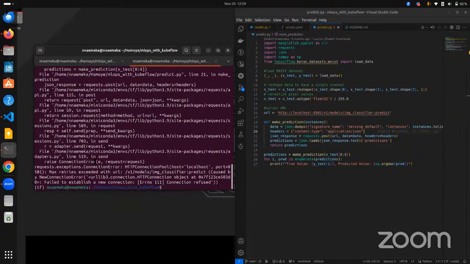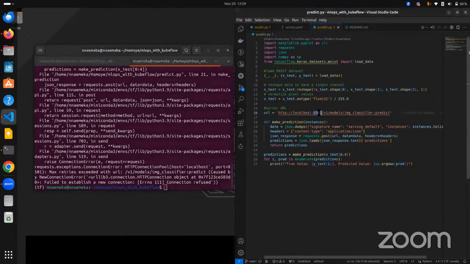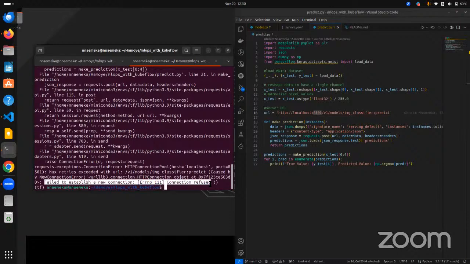Now we see that we get a connection error. Why? Because the port we are sending to is not available. The port 8501 is not open for any connections. We're using a past URL. Remember, we're using the past Docker image URL to make requests, and so we have to change something, right? It's not open for connection. That's what this error is saying. Failed to establish connection, refused.